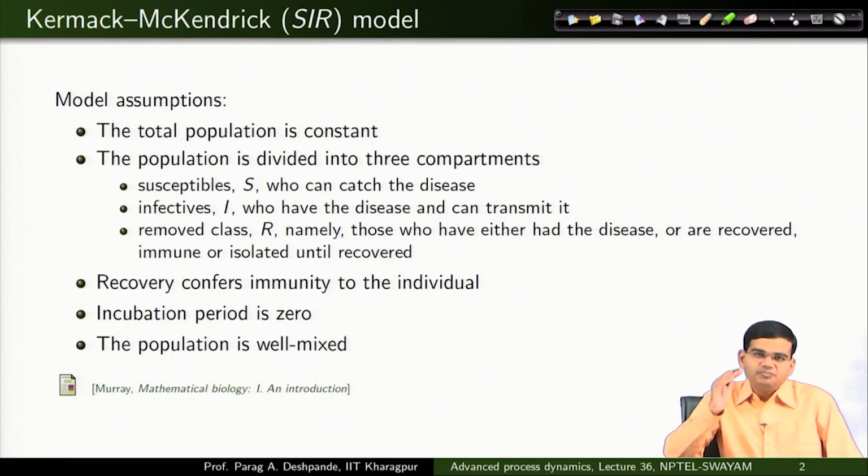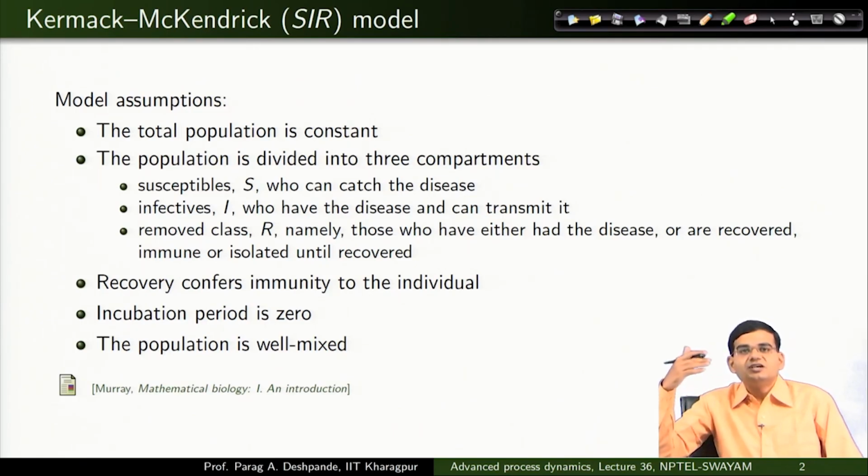So, a susceptible population will contract the disease to come to the compartment I, which means they are infective. The infective ones would spread the infection potentially, and perhaps a part of those infectives may get recovered. So, that subset of the population I which has recovered would act as R, but we are referring to R as removed, and recovery is only one of the mechanisms of removing the population from consideration.